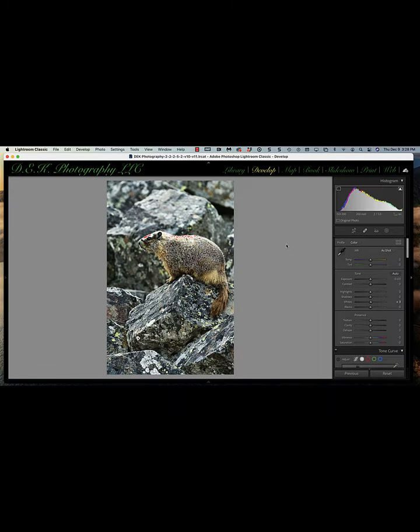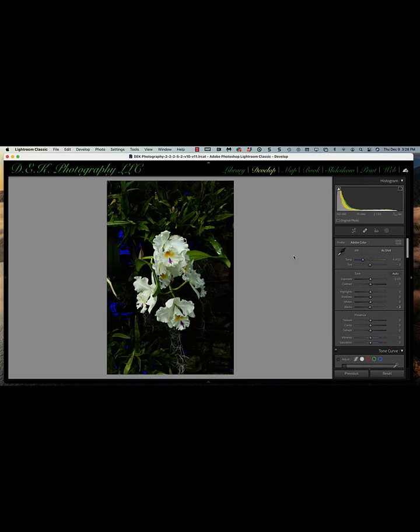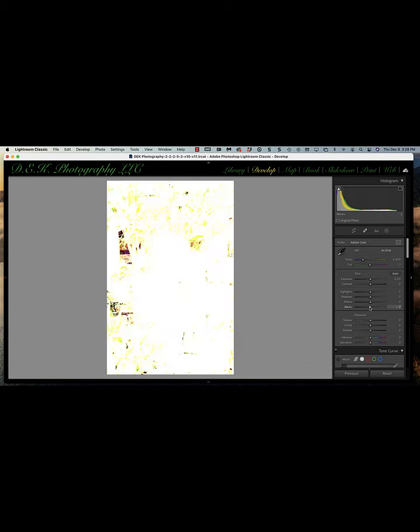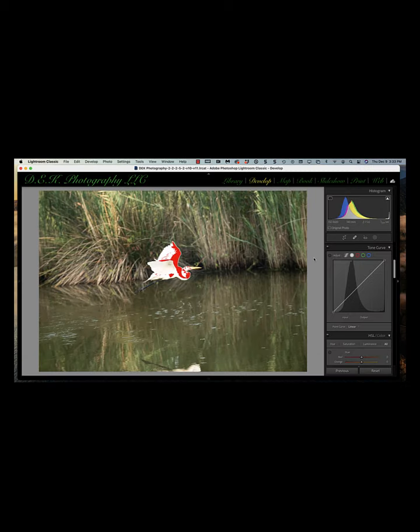Things are a little bit different for finding the lost detail in the shadows. We hold down the Option or the Alt key on the keyboard and we click on the black slider. The screen will turn white and you will see where all the lost detail in the image is, but you won't see the color of the lost channels. You will see the color opposite the lost channel on the color wheel. For example, where the blue is lost, and there's quite a bit of it here, you will see the color yellow.